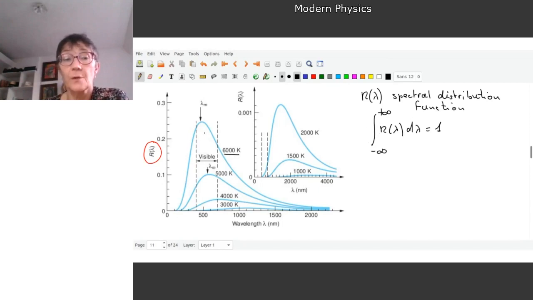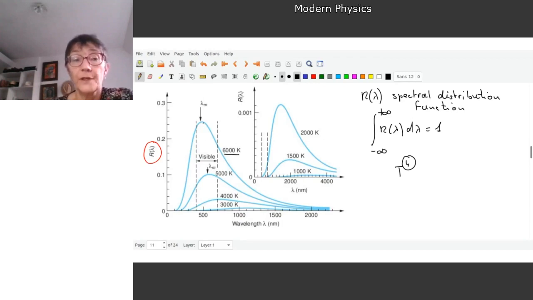What we had before is that this integral increases with the fourth power of T. You can see here 3,000 Kelvin, and here 6,000. You only doubled the temperature, but the integral, which is the total power emitted per unit area, is much more than times 2. So you have this power 4, which is very important. The area below the curve, if you measure it, should vary as the fourth power of the temperature. This is the first thing. So you see 3,000, 4,000, 5,000, 6,000.